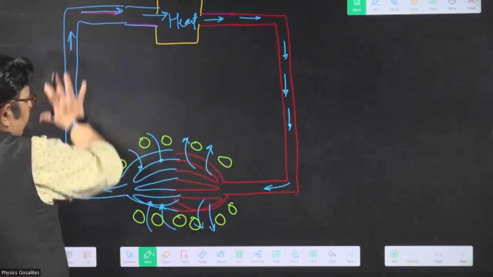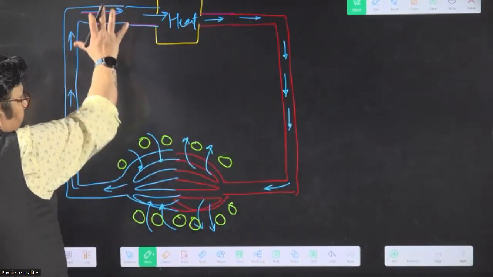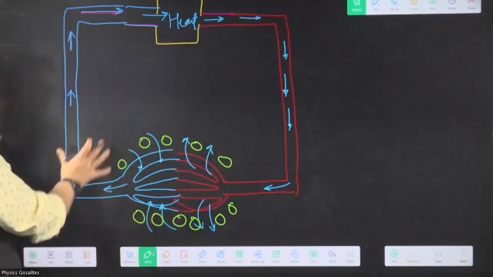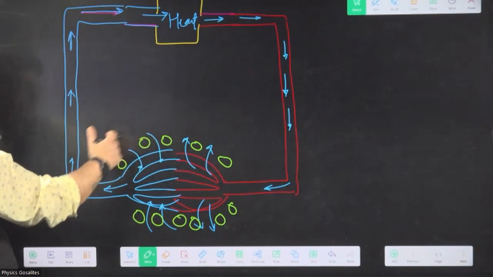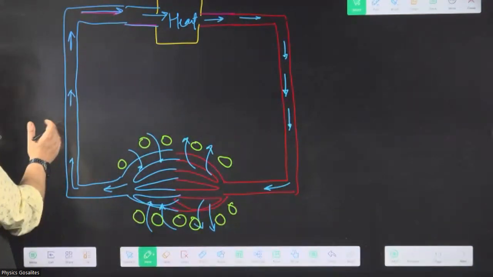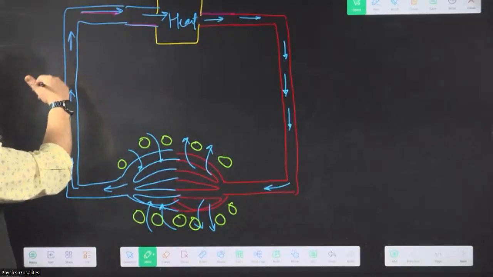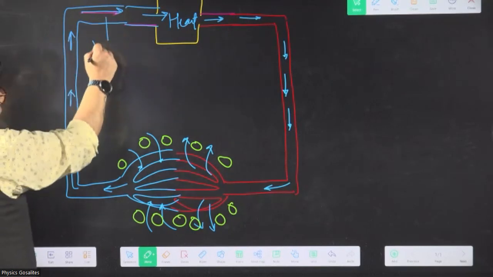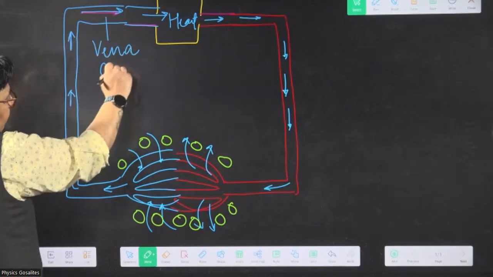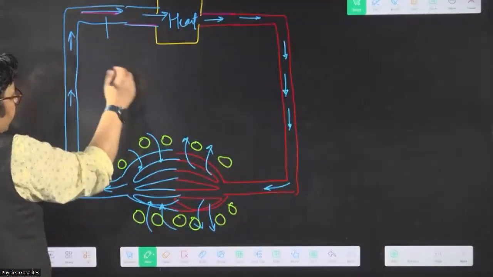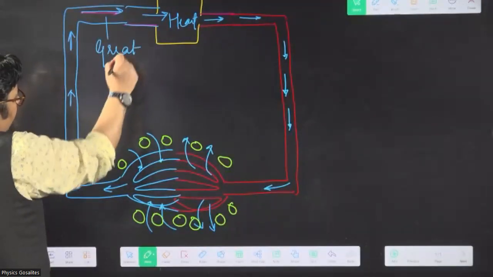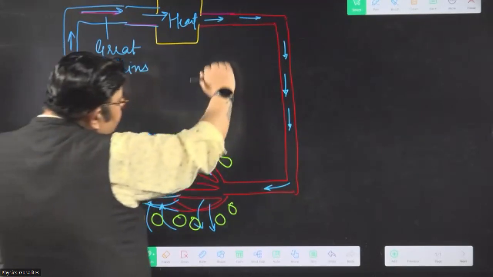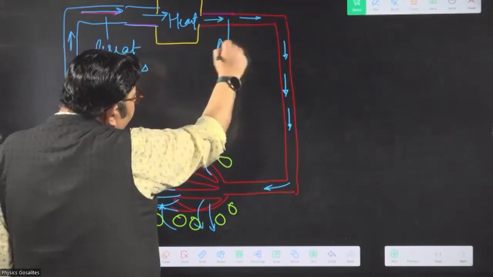In the same way, the venous system collects the blood from all the tissues, and most of the veins join, the bigger ones joining to form the ultimate, great ones. The great ones are called vena cava. Vena cava means great veins. They become so big, they are called great veins. In the same way, there is a great artery called aorta.